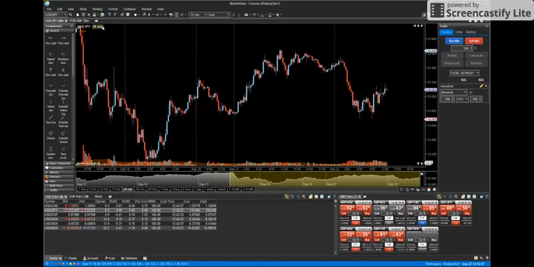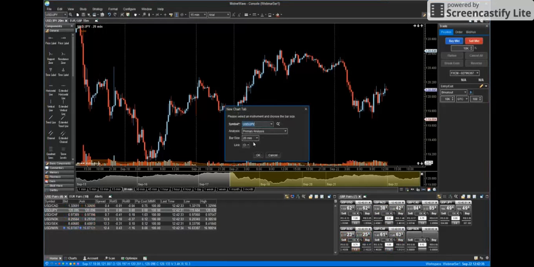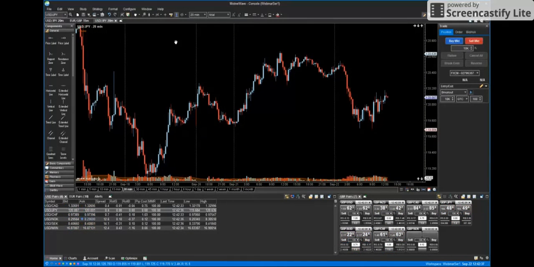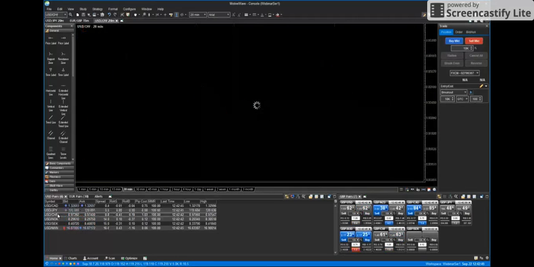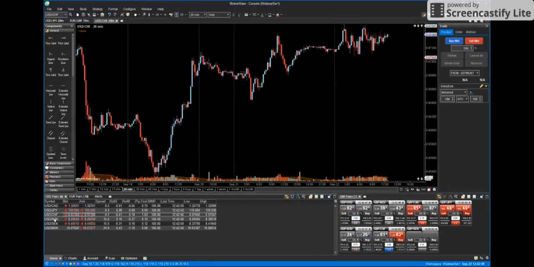First way you can do it is from the new tab, chart, and that will pull up a separate chart. You can pick your instrument, and you can also open one from your watch list. If your watch list is linked, it'll actually switch charts.